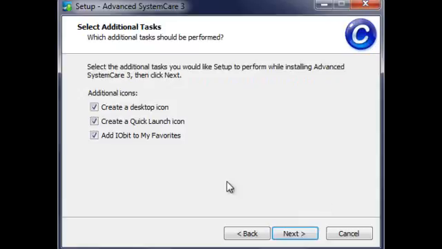Here it is very important. These are showing me three different kinds of boxes which are going to be installed. One is a desktop icon. This is what I require. Create a quick launch icon. I do not want to make my quick launch icon heavy weighted by this, so I'm unchecking this. And this is showing me add IOBIT to my favorites. I do not want that because it's going to make my browser heavy, and whenever I'll be going to the internet, it will take a lot of time for the web pages to come up. This is a common thing which many of the softwares have, so always uncheck this button.